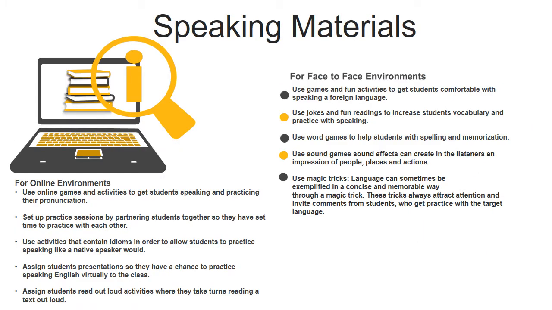And speaking materials for online environments, use online games and activities to get the students speaking and practicing their pronunciation. Set up practice sessions by partnering students together, so they have set time to practice with each other. Use activities that include certain idioms in order to allow a student to practice speaking like a native speaker could. Asking students for presentations so they have a chance to practice speaking English virtually to the class.